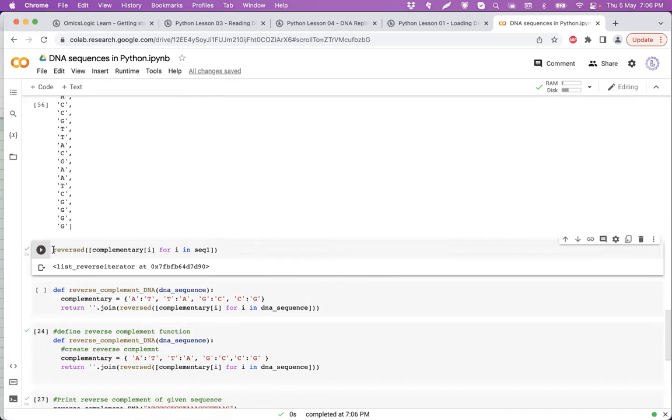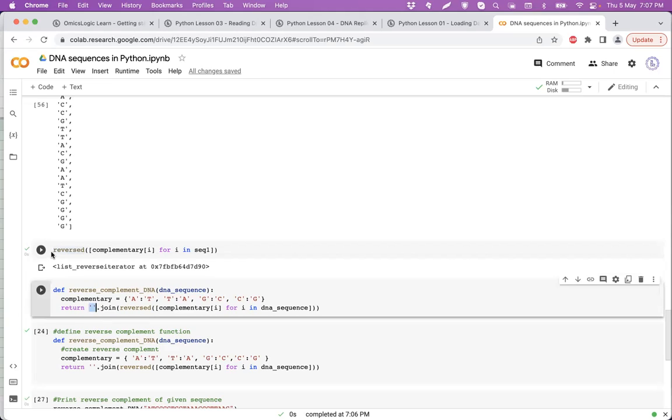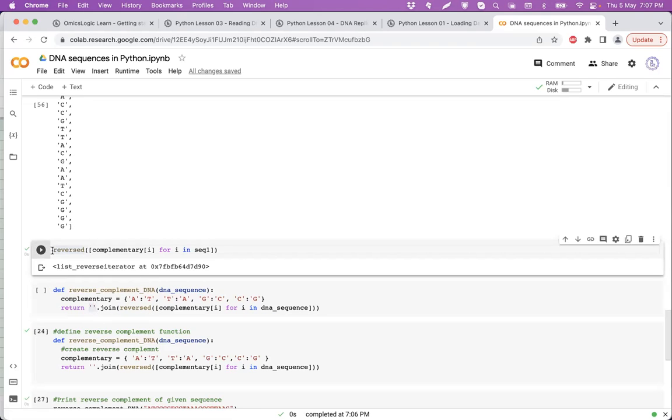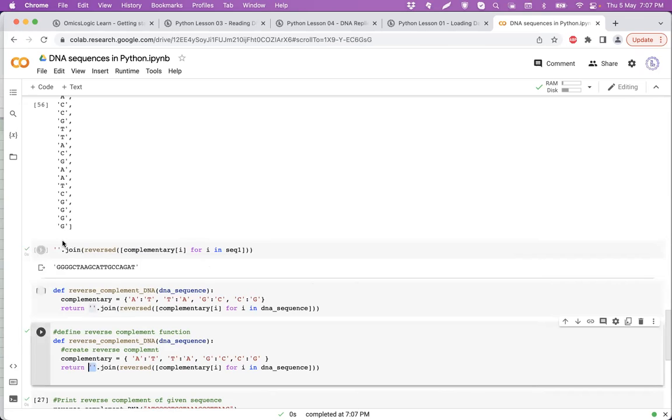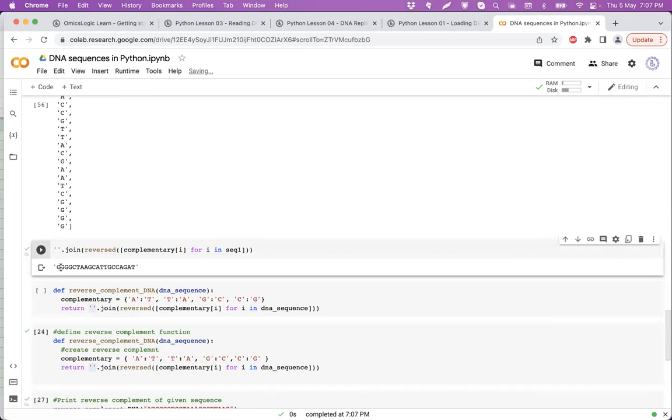And how do we have to join it? When we are going to join, we have to specify what we are using to join. So we are here actually using nothing to join. So join it with the reverse iterator. It's just a reverse iterator, that's why it's not working. So if you do this, it's going to give you the reverse order, but it's going to join without anything. This empty symbol actually tells you what joins these two characters.